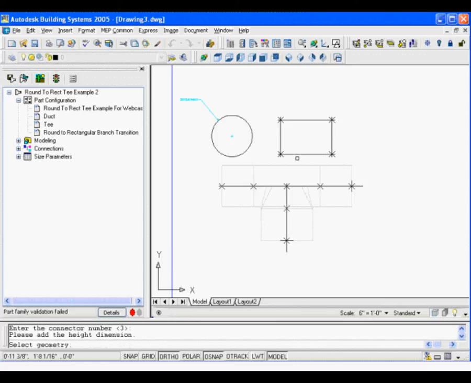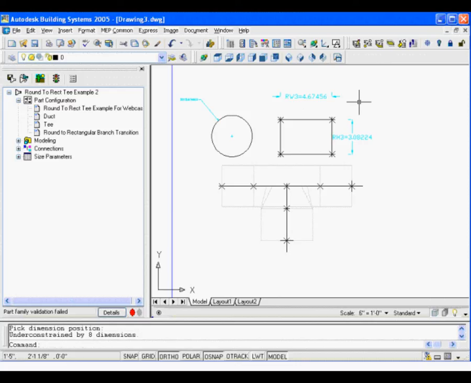First it's going to ask me for its height dimension, and it's saying select the geometry. So when I select the geometry, I want to define my profile dimensions. My height dimension is going to be from here to here. I can simply select this line to this line, select a position for the dimension, and it knows that its height has now been defined as RH3 with a default value based on how I drew this, which we can change. It's also asking me for my width dimension. My width dimension is from this line to this line, and I'm just going to find a location for my width dimension.